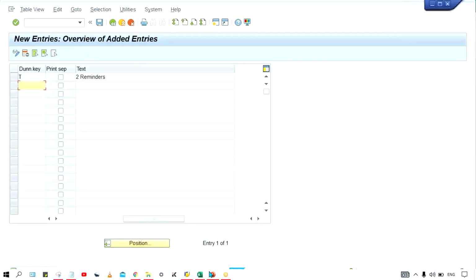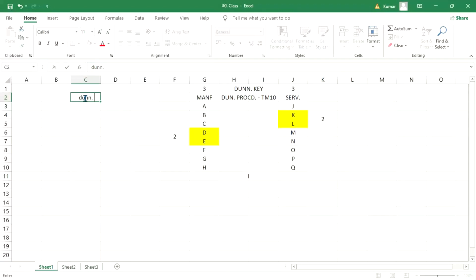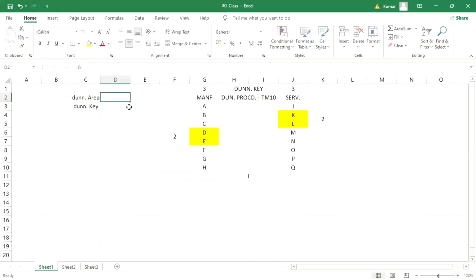I'll tell you one more thing. Keep in your mind, people may confuse you by asking very simple questions. When I created the Dunning area, and when we have the Dunning key, guys, the Dunning area is a company code level setting.